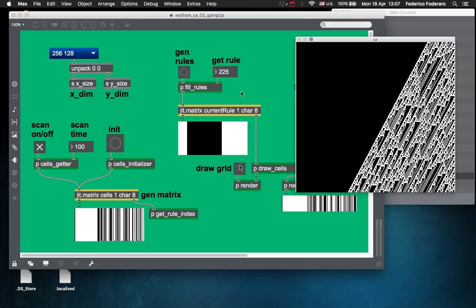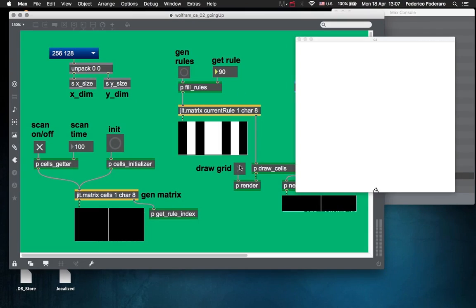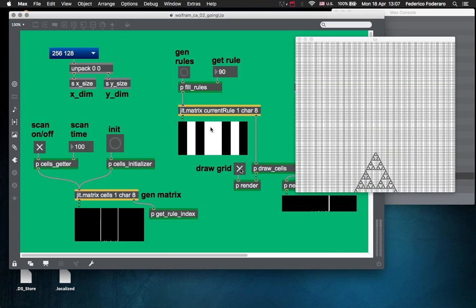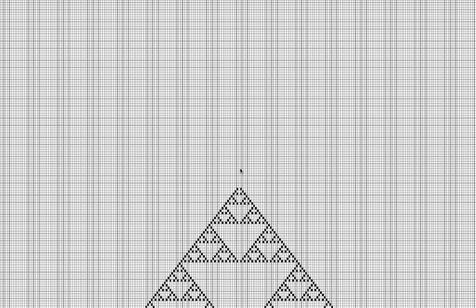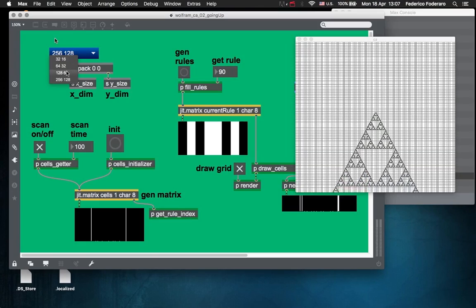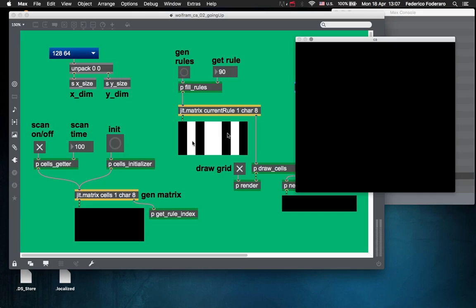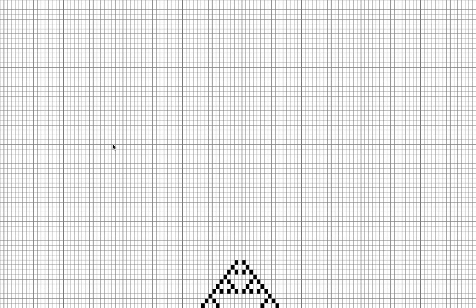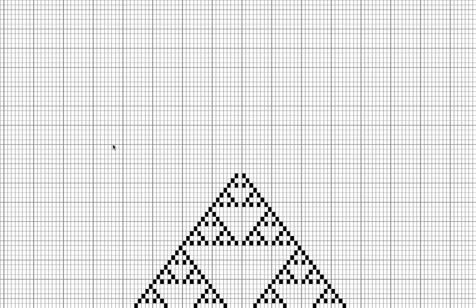So you get the Wolfram cellular automata going on from bottom to top, and it's quite cool. I implemented this grid, which is good, especially for smaller cases. Yeah, that's it.